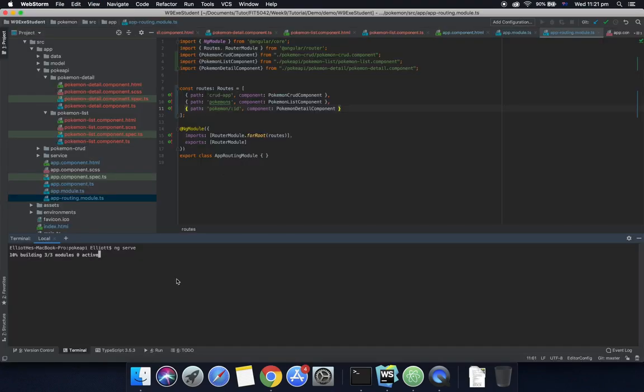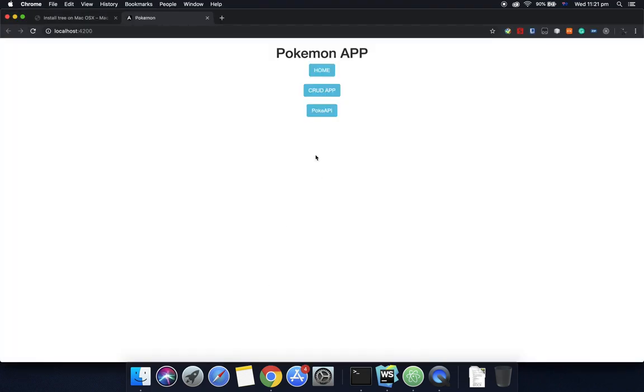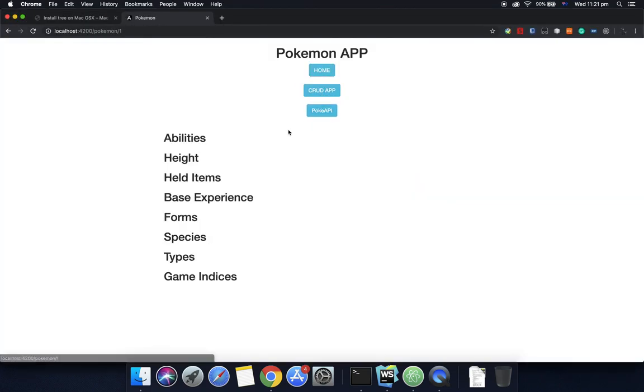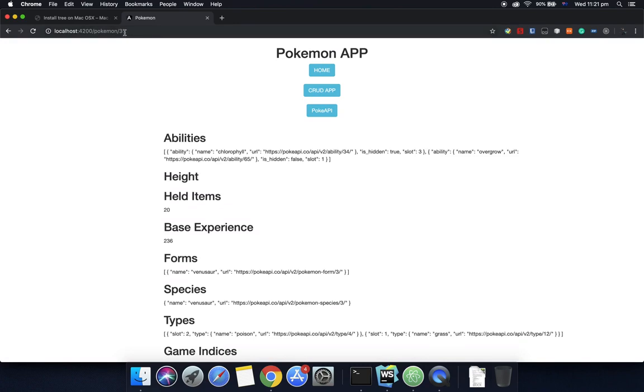Okay, now we've completed everything. We can just call ng serve or npm start to run the project, and we should be able to see everything works perfectly fine. Congratulations! At this stage, you have successfully accomplished your first Angular mission.